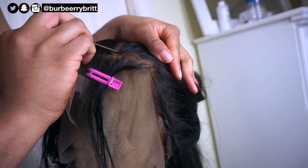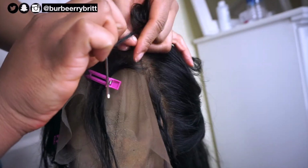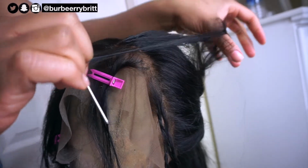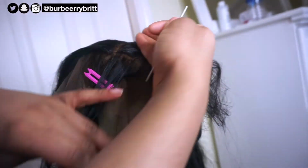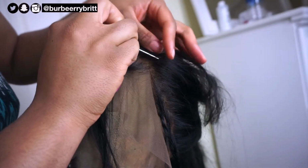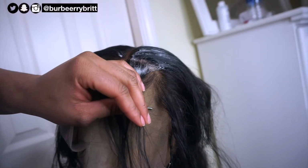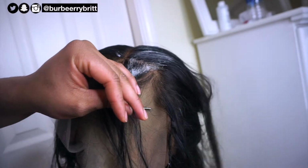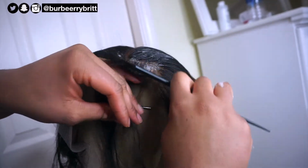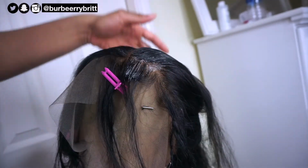I'm using a rat tail comb to part out a section in front of the hairline so I can pluck behind the hairline and then go over. And once I'm done plucking that area that's behind the hairline, go back to the front and pluck it all out. I hope I'm making sense. And I know I'm using all this mousse, but it's okay because I'm gonna dye this hair a little bit, so it's gonna be washed after this.